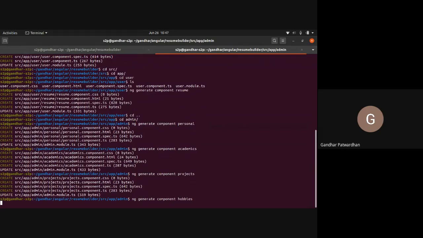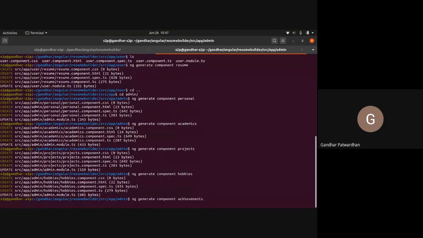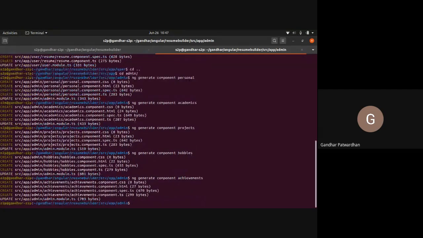This will have a mechanism to add, edit, update and delete hobbies. Then I'll have another component, ng generate component. What else is there? Achievements. That is the component I have created for achievements.